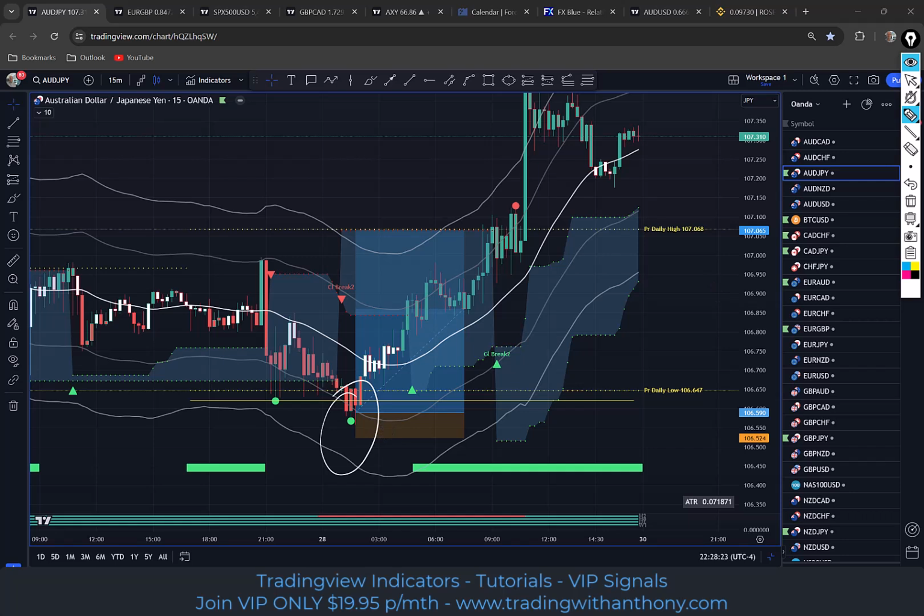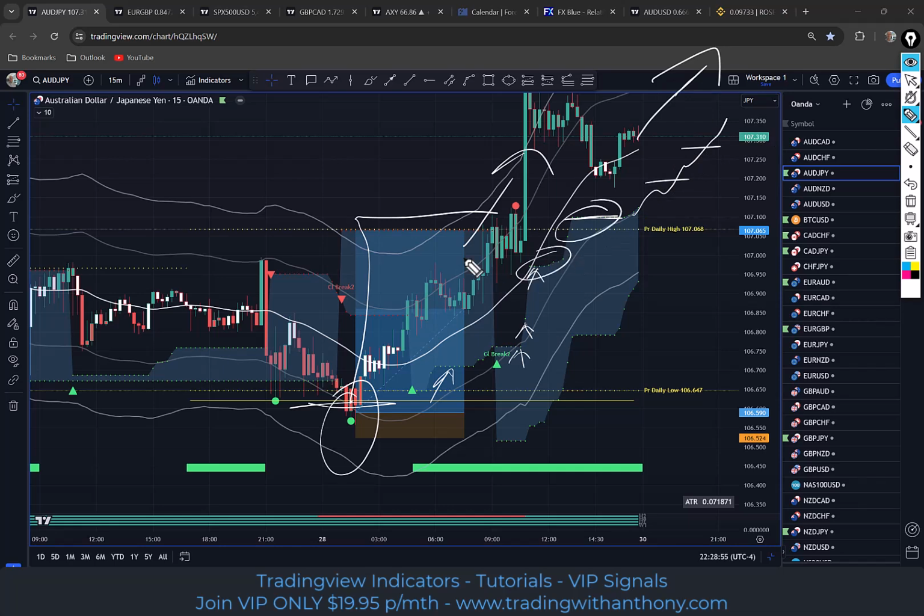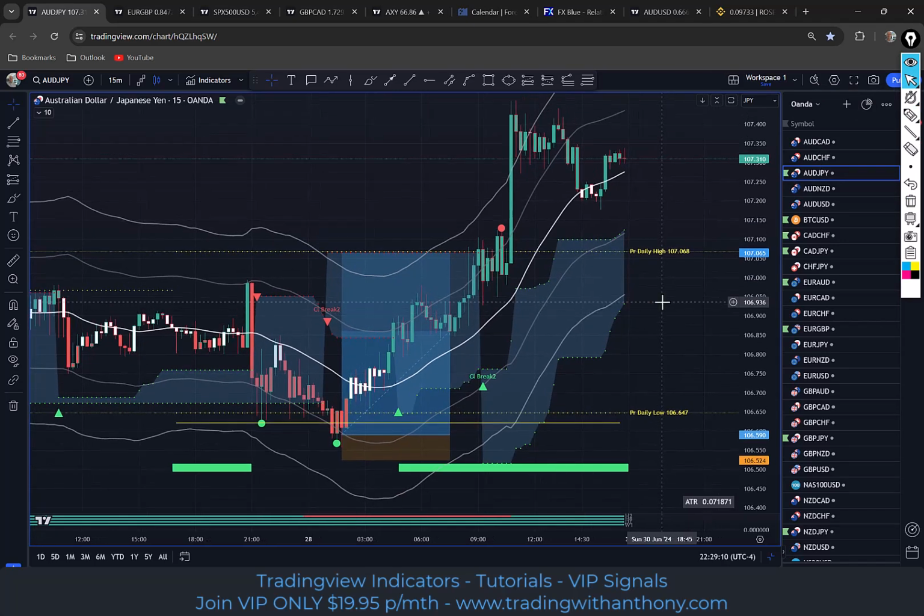And you can follow price with your stop loss using our cloud. See these little green dots here? Okay, that's your stop loss level as price is moving, and you can see how it avoids the cloud. So, in this point your stop loss would be here. That would have been your entry point, and you're up 7R already. And if that continues on, and this continues up, you can trail it if you like with your stop loss. So we use the cloud to trail. That's another way we can trade this. So I think get ready for an interesting week next week for sure.